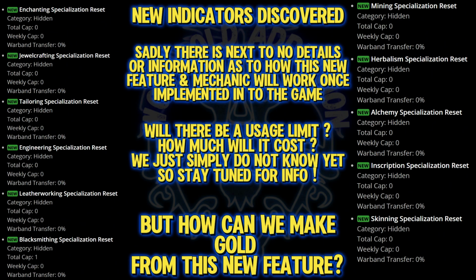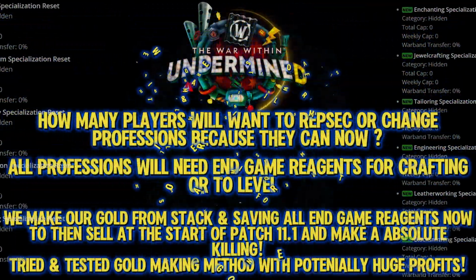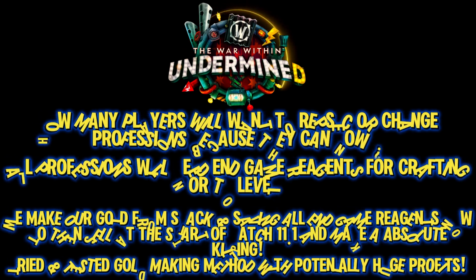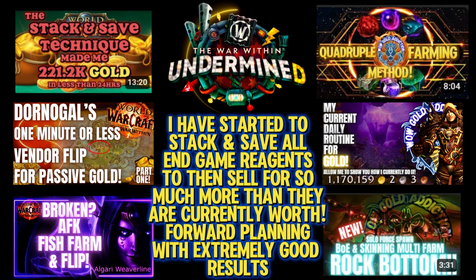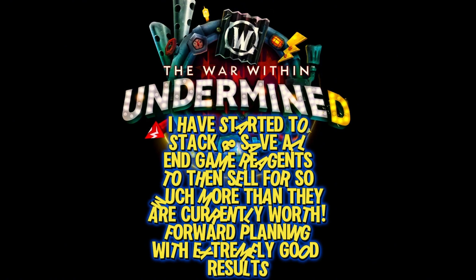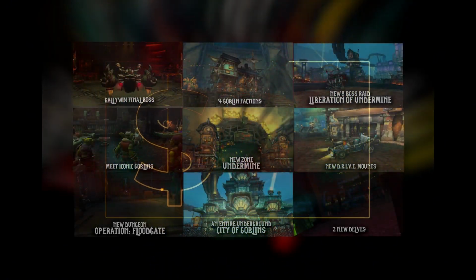So, as farmers, we are able to take advantage of this new feature simply by supplying the new demand for endgame reagents. How many players will want to respec or completely change professions now due to this new mechanic, and each one of these players will need endgame reagents to help them do so. And a decent percentage of these players will simply buy what they need from the auction house instead of farming, which is only creating a new demand for endgame reagents, which in theory should raise the prices on a lot of reagents and make a fair few farms active again.